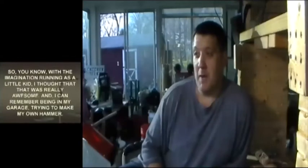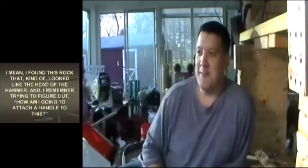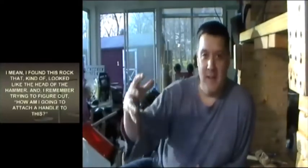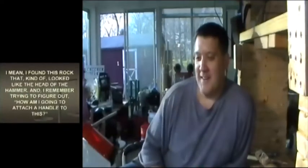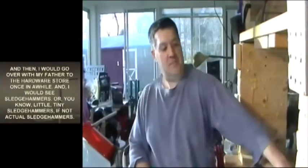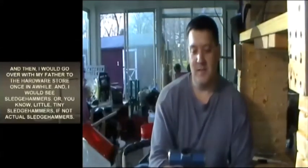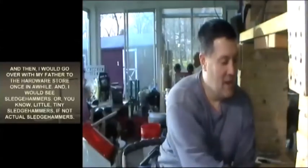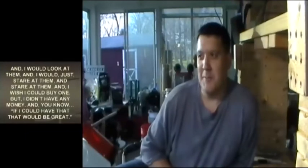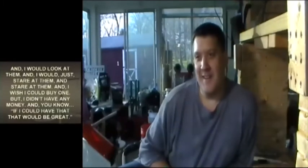And I can even remember being in my garage trying to make my own hammer. I found this rock that kind of looked like the head of the hammer, and I remember trying to figure out, how am I going to attach a handle to this? And then, you know, I would go with my father to the hardware store once in a while, and I would see sledgehammers or, you know, little tiny sledgehammers, if not actual sledgehammers. And I would just stare at them and stare at them, and I wish I could buy one because I didn't have any money. And, you know, if I could have that, that would be great.